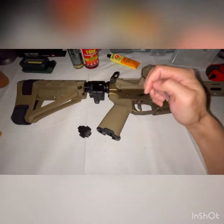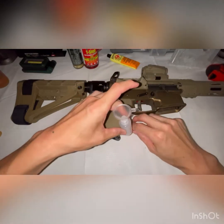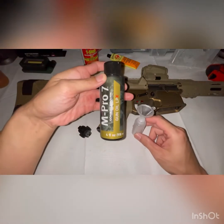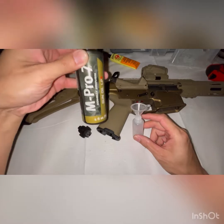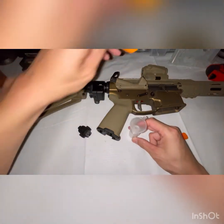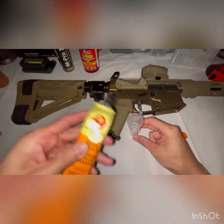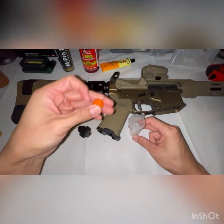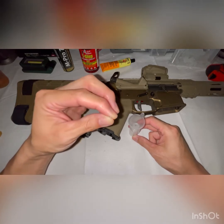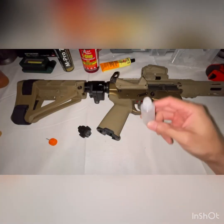The one I've been filling these little bottles with, the funnel fits in pretty easily right there. You just pour in your favorite fluid, preferably gun oil, and you can fill it up. This is a pretty low viscosity oil. CLPs go in there pretty easily. Something I wouldn't put in there is grease. I don't think grease is going to work too well, even though I think you could push grease out of this little tip. As you can see, it isn't like a real needle point, but it is fine enough to do some detail work on your bolt carrier and stuff.